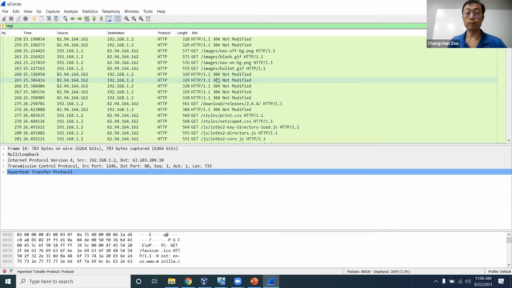So the web server will most likely give you this response saying that this particular object is not modified since your last visit. Because when the browser sends the request for that object, it includes a field value saying whether this object has been modified since a certain time. If the object on the server has not been modified since that time, the server will give you this Not Modified response. So this is a normal response.